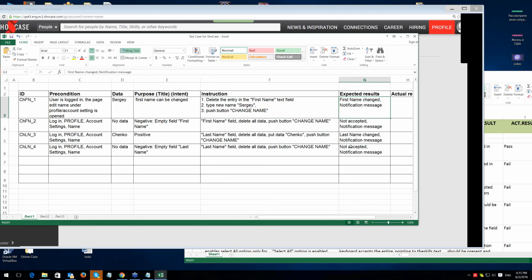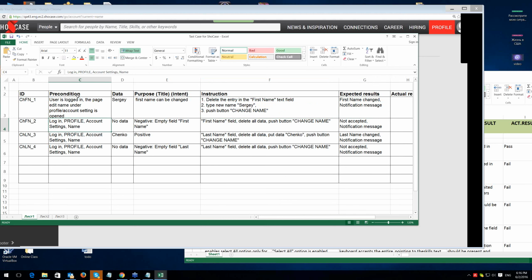Because when you have new features or functionality, you create test cases, and eventually they transfer or become the regression test suite. So this is what happens.